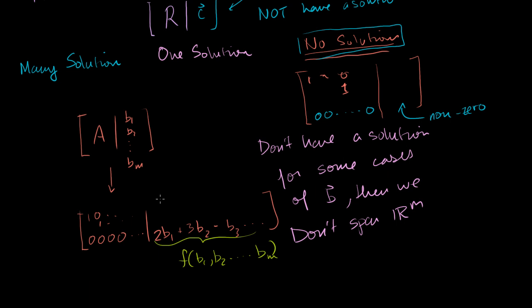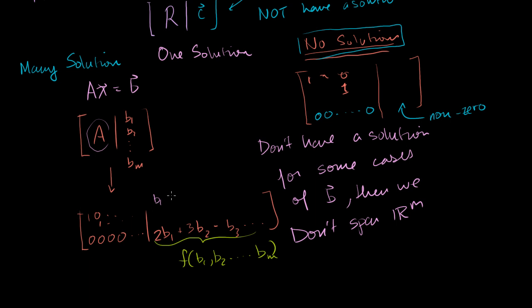I don't know if I'm overstating something that is maybe obvious to you, but I really want to make sure you understand this. Anytime you want to solve the equation Ax equals b, and we want to make sure that this can be true for any b we choose, we set up this augmented matrix and perform a bunch of row operations until we get the matrix A into reduced row echelon form. As we do this, the right-hand side is going to be a bunch of functions of b.